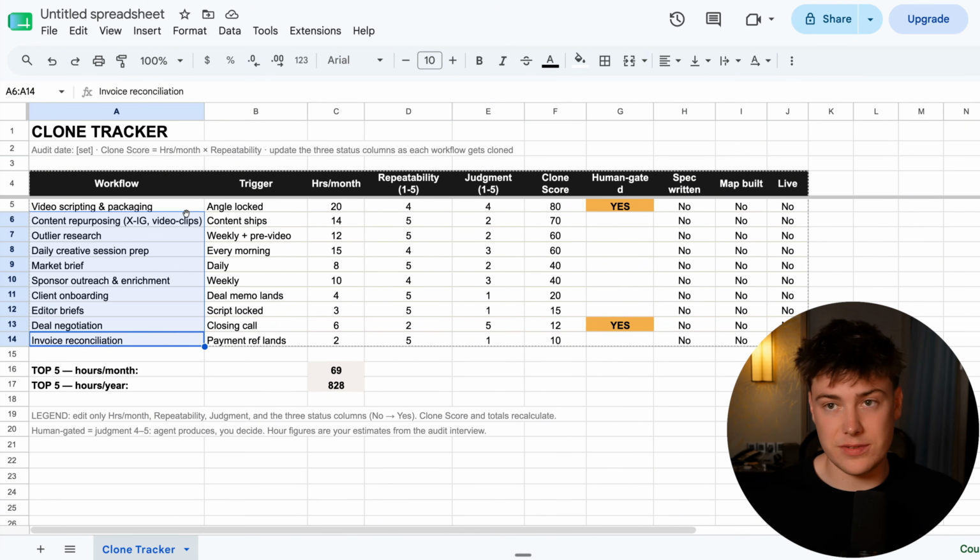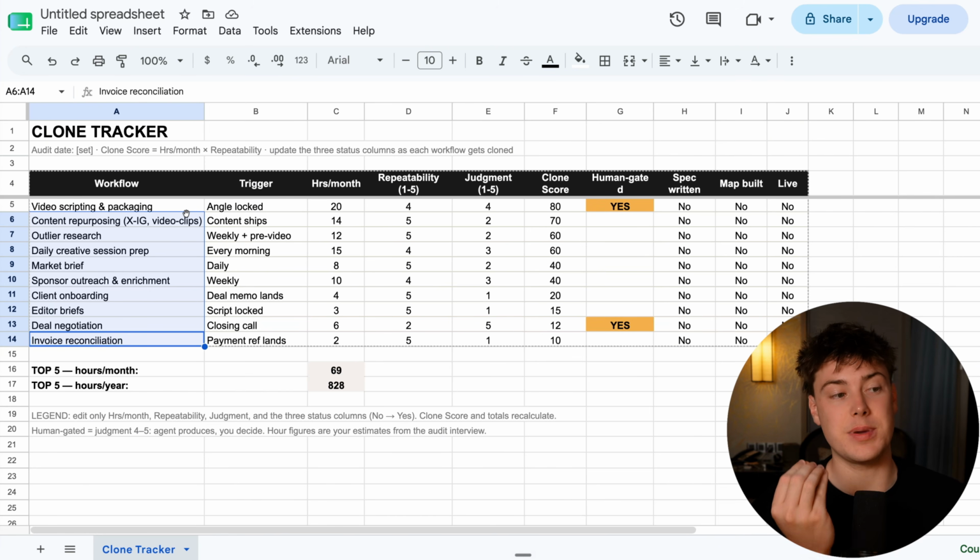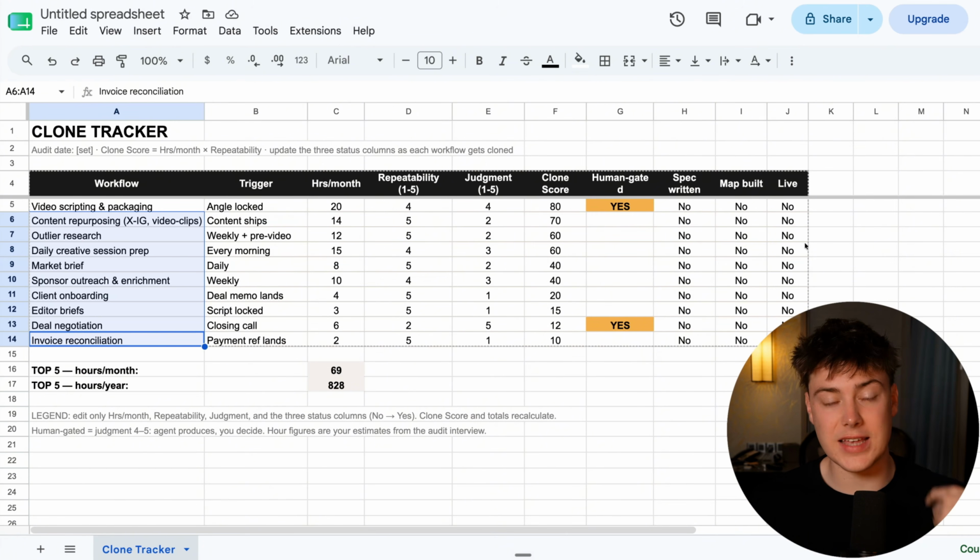Obviously, for you, it's going to look different. Maybe it's something within your job. Maybe it's something within your life. But what's very important is that you're honest with the answers, because this is going to help you prioritize what to automate. So the purpose of the audit is to find out the things that you need to automate.